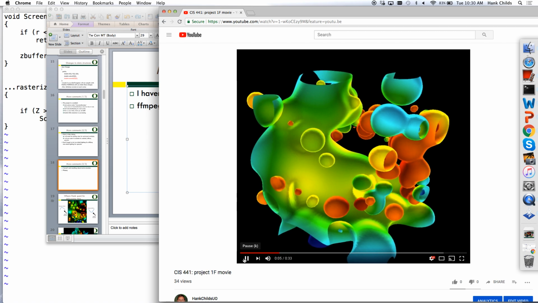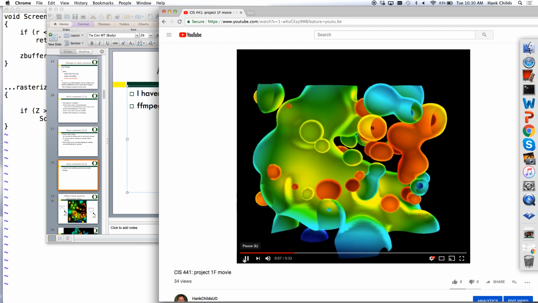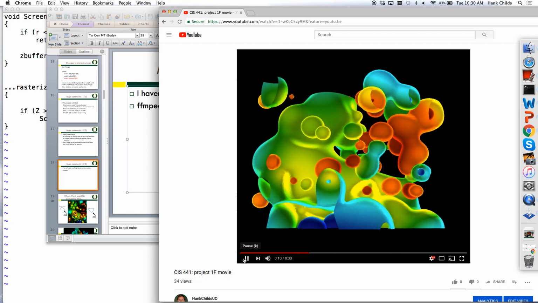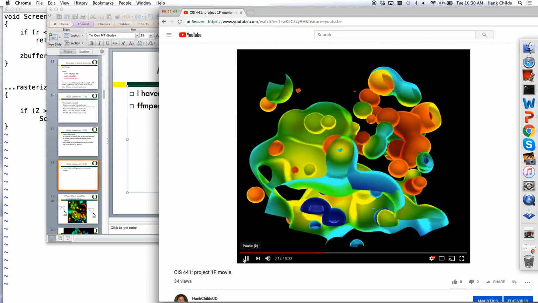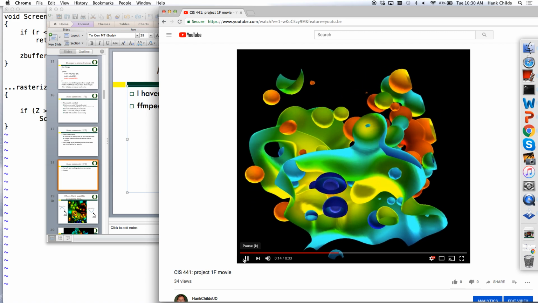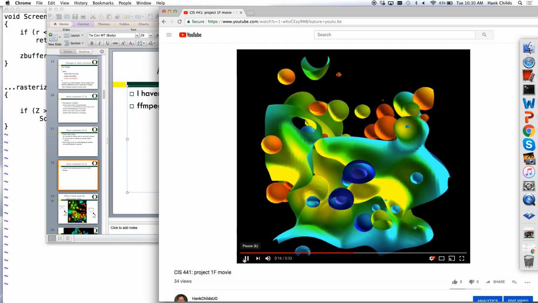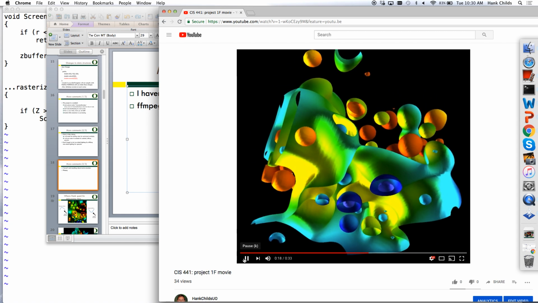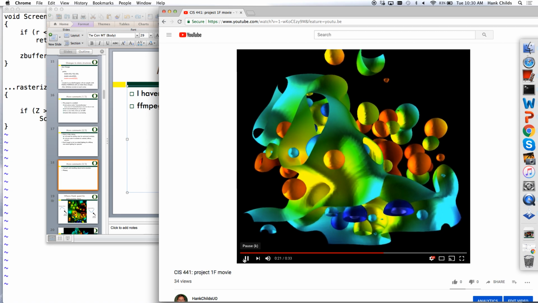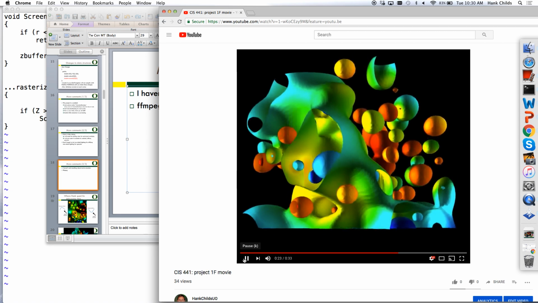It's cool, right? Does VTK have anything built into making movies? Not to my knowledge. So my game plan has always been to generate images and use a movie encoder. If it does, it's possible, and if you find it, you're welcome to use it, but not to my knowledge.